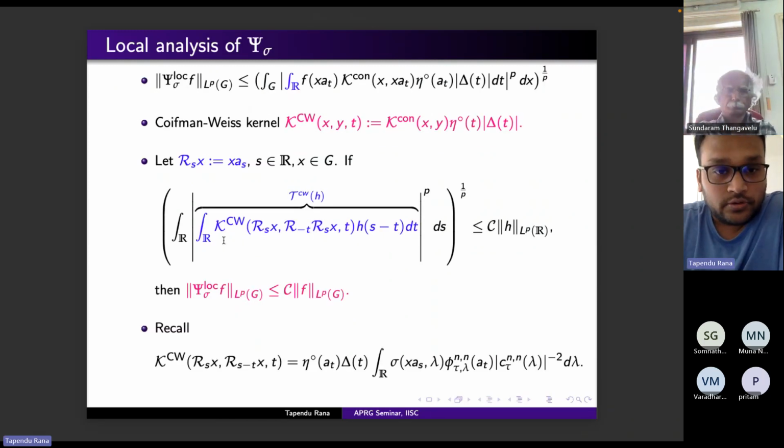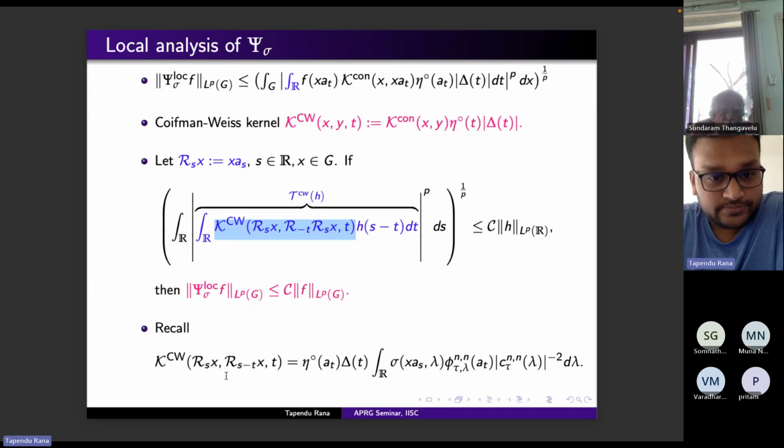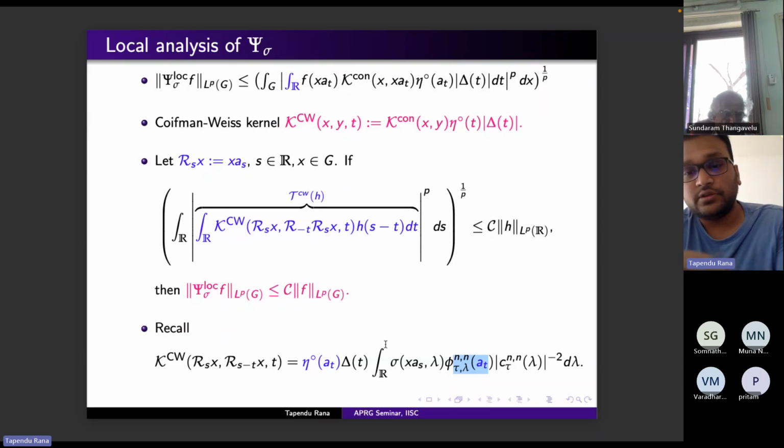Okay, so we now want to study this integral operator whose kernel is the Coifman-Weiss kernel. You recall this Coifman-Weiss kernel, you can explicitly write using the formula of the kernel of the continuous part of Schur's operator ψ_σ, and then you can write the Coifman-Weiss kernel in the following way. Here, another acute observation is that since η_0 is a compactly supported function near the identity, and this η_0 is in the same variable as the spherical function variable, you can use the decomposition of the spherical function to write this integral in a further simplified form in terms of simple functions.